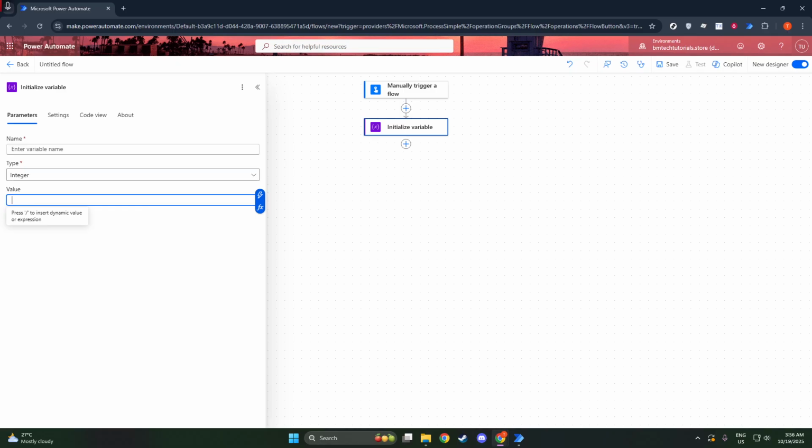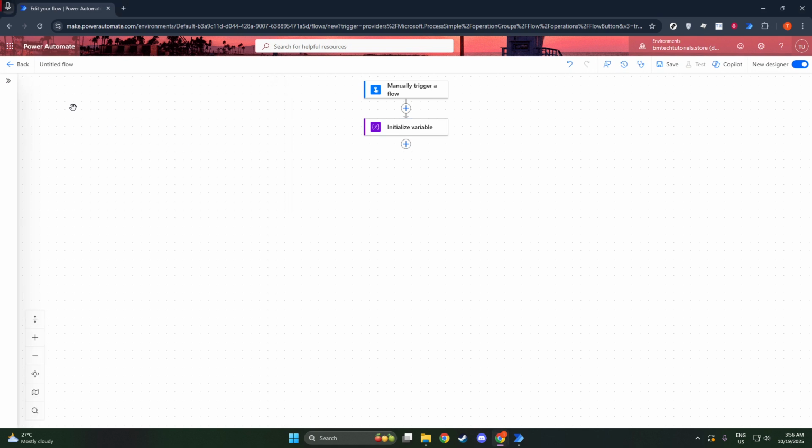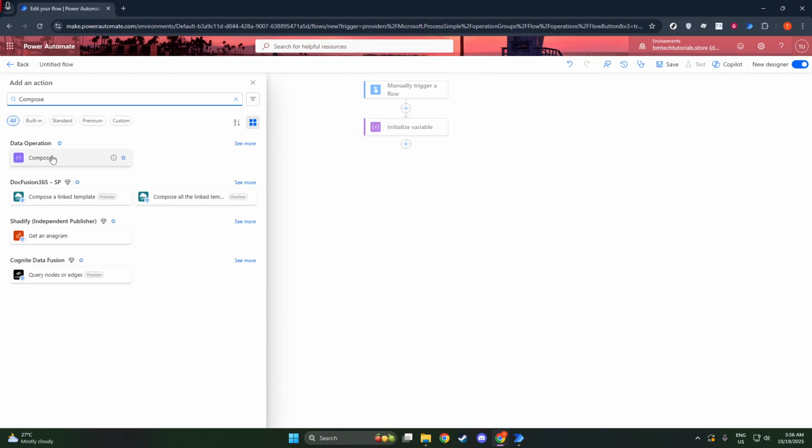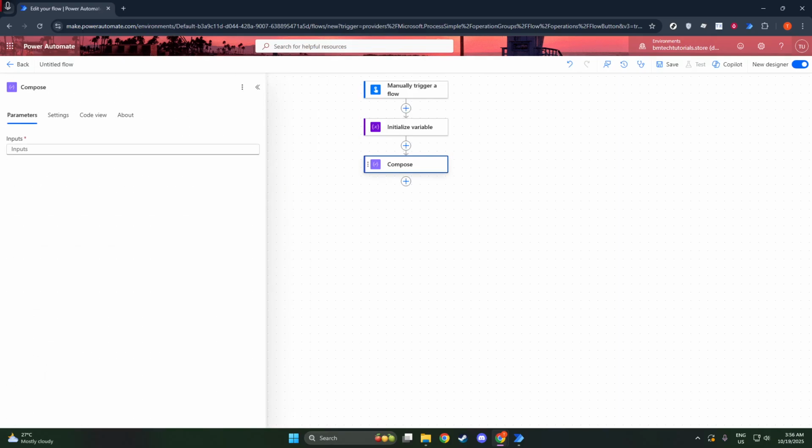Next, we move on to extracting the year. To do this, we're going to use the Compose action in Power Automate. This action allows us to apply an expression that will sift through the date and fetch the exact part we're interested in. The expression you'll use here is formatDateTime(variables('input date'), 'yyyy'). Essentially, this expression looks at the input date variable and picks out the year portion. If you're following along, you might find this particularly neat because it's a simple, clear-cut way to isolate the year from the rest of the date.